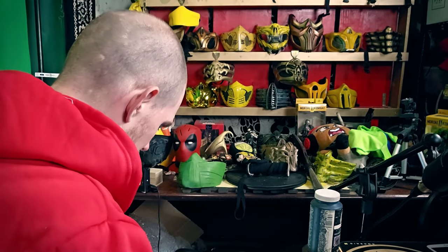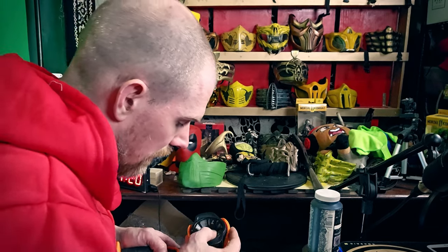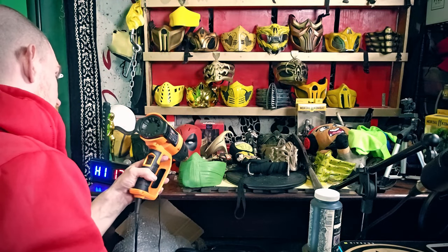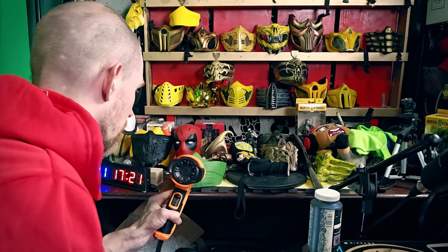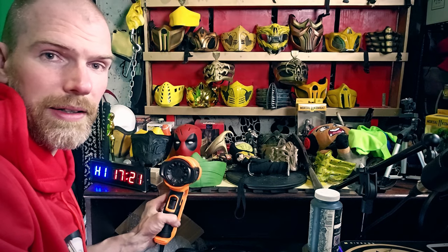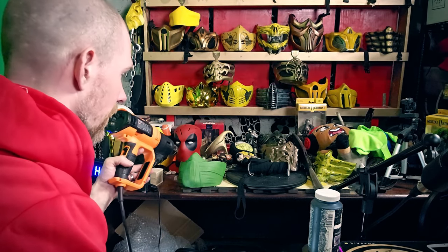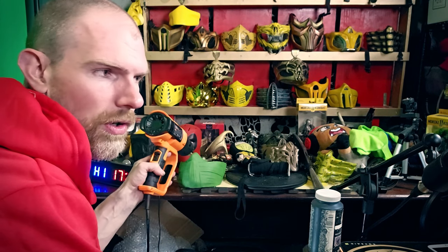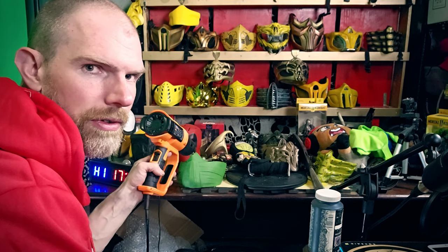we're going to take a heat gun like this, which we don't really need to. We can use a hair dryer if you wanted. We just need it to dry faster, because I don't have any patience. So we're just going to facilitate the drying. Once it stops shining and stops being wet, it will be dry paint-wise, so it shouldn't take as long as a Rust-Oleum or Krylon to dry. You would have to wait 24 hours for those, not this.